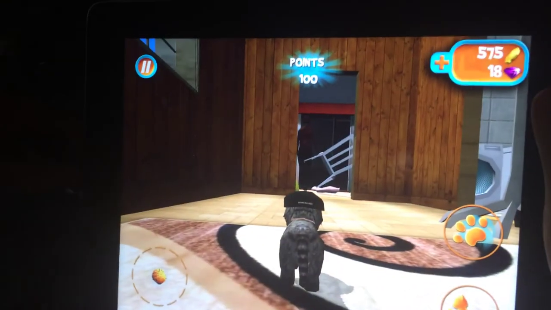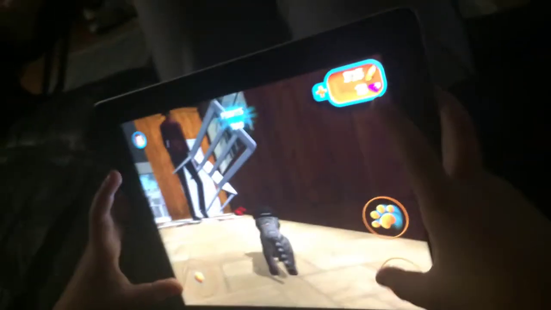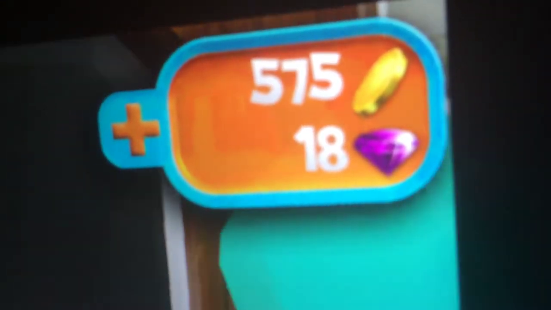It's stuck to her body. Actually, it's stuck to her. What the heck? She's scary. It's stuck to her! And then she just drops it once she goes out. Right now you have 575 coins and 18 gems.